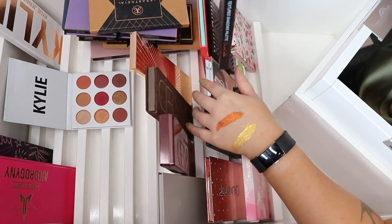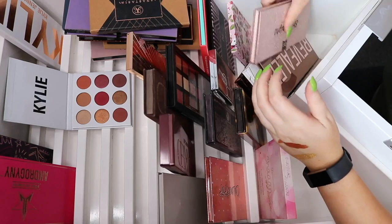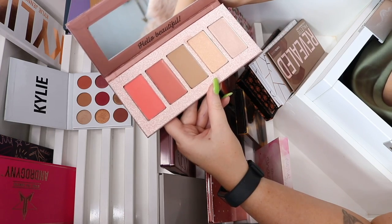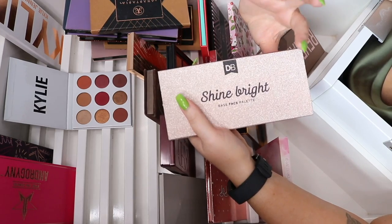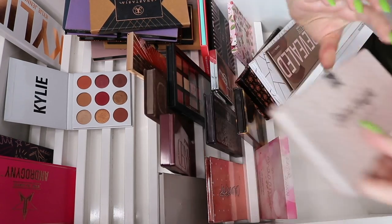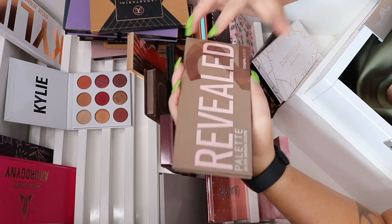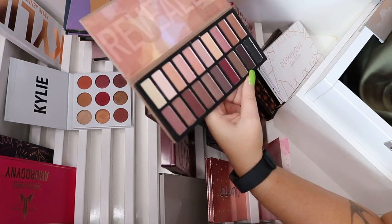This one is the Designer Brands Shine Bright face palette — I really liked it in my first impression. But it doesn't belong in here with eyeshadows, and I've kept a lot of face palettes recently, plus it's not easy to get worldwide. I'll stick with decluttering that one even though I do like it. This is the Coastal Scents Reveal palette — beautiful beautiful shades but I'll declutter it; I haven't reached for it in ages.